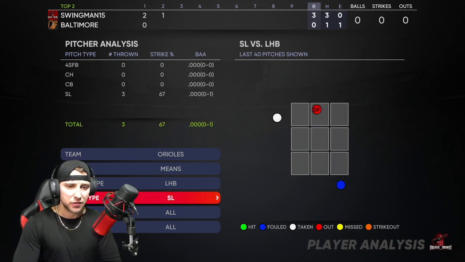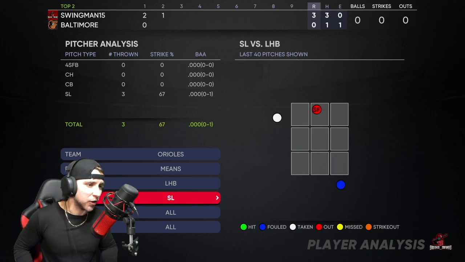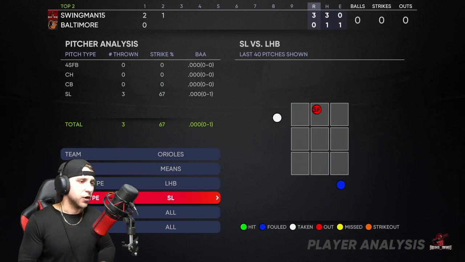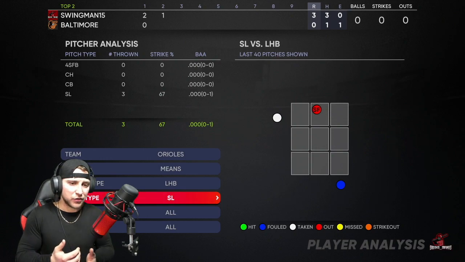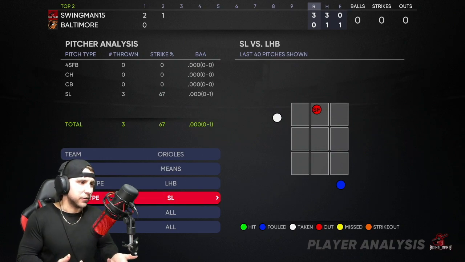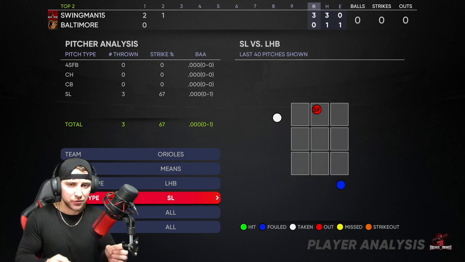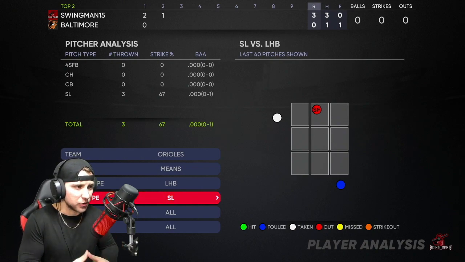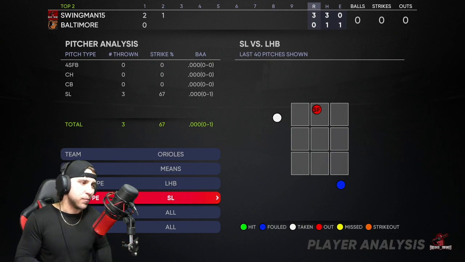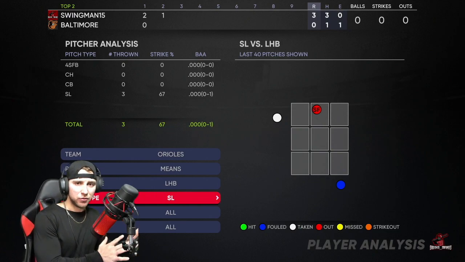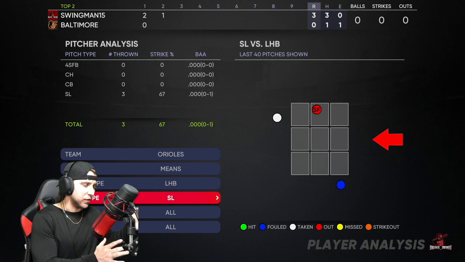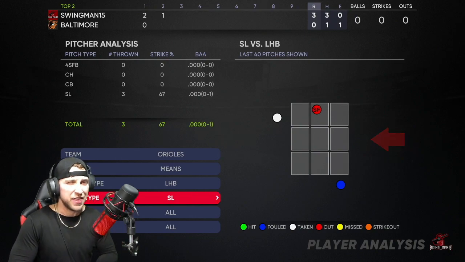Okay, so for the slider piece, this is where my left-handed hitter has had some issues. When we look at this, obviously he's a high slider kind of guy. Everything has been up with the slider, which is very rare. That's why it's a computer, so that won't happen. You're going to probably see it more low and in or backdoor, which is roughly towards the right, so it's the right of you in this video, the outer zone of those last 3 squares. That's where most likely you'll see the slider versus a left-handed hitter.